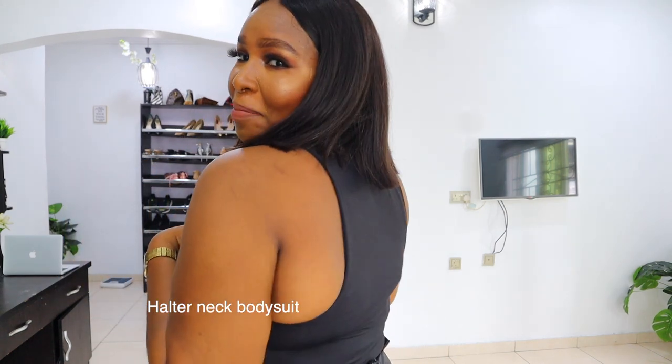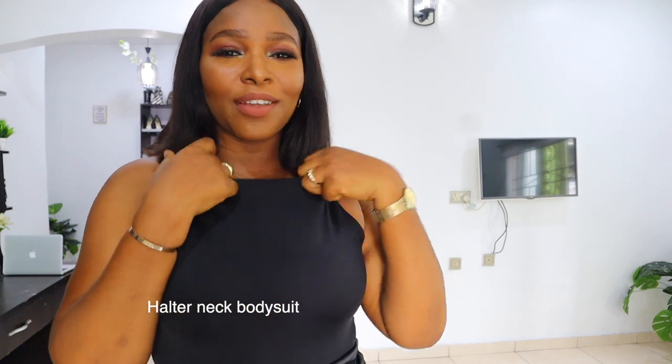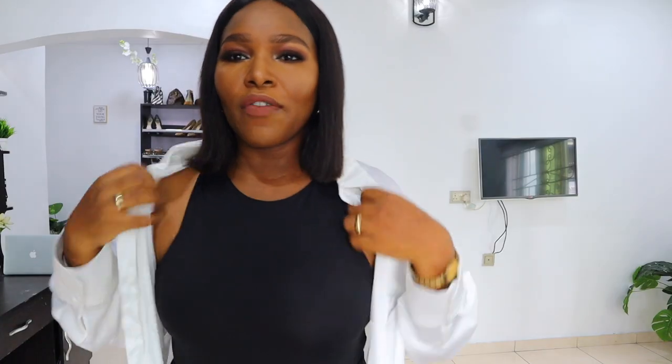Okay, let's head off to the next outfit. This top I also got from Zara. I'm not so comfortable with the top, but I like it — it's actually the same double-lined like the other one. I got this in a large because I think that's the biggest size I saw on the website. If you're the type that's very comfortable with your arms showing, you're going to love it, but I'm not very comfortable with my arms. It's a bodycon. What I'll do is style this with an oversized shirt just to cover up my arms.